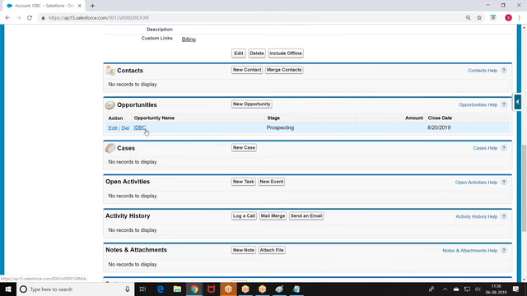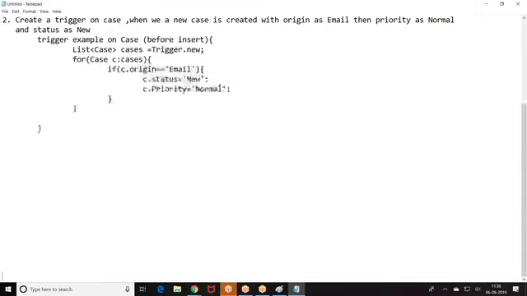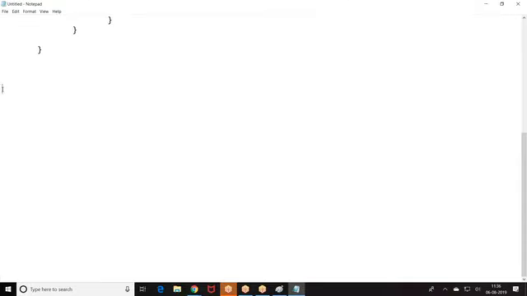Right. Let us take a quick example. Try this example, everyone. Let me give an exercise. You can ask a question. Whenever a new account is created, create a new case.